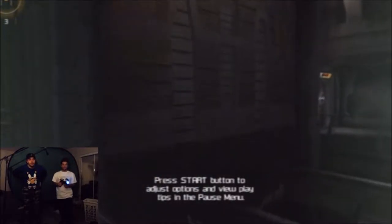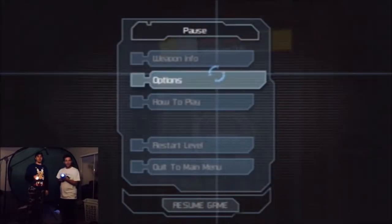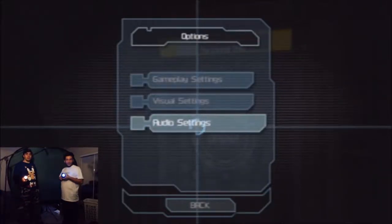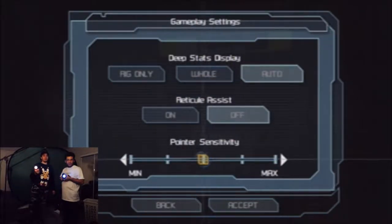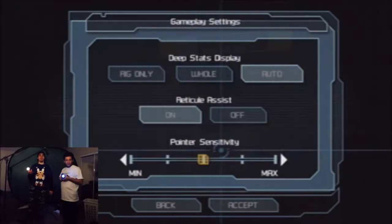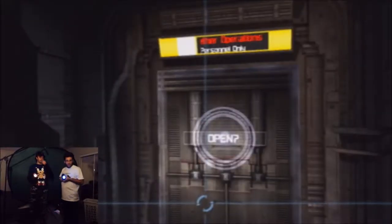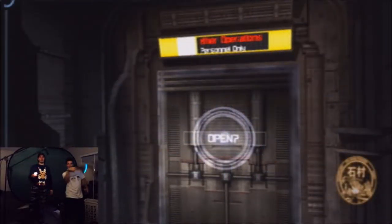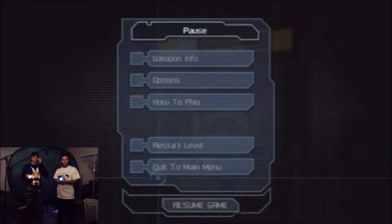Press start button to adjust options while you play. Okay. The lights. There should be a box of... There. Wait. We gotta use the move. Gameplay. Set the reticle assist on, just because it's a little hard to aim with. That's all. You can adjust sensitivity if it's too slow for you, or too fast. No, I'm all over the place. I'm like a rave. Is it? Oh, is that me or you? That's you. Resume game.